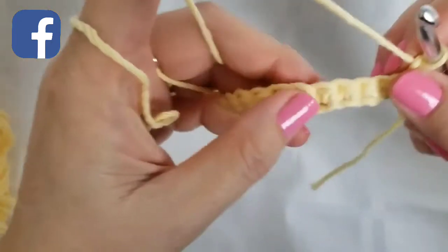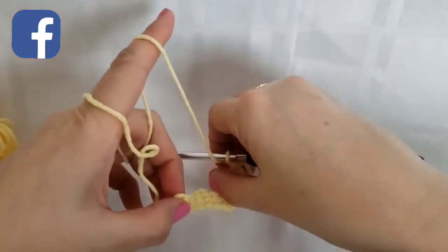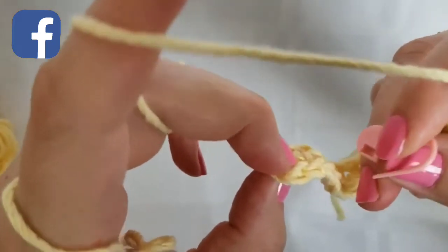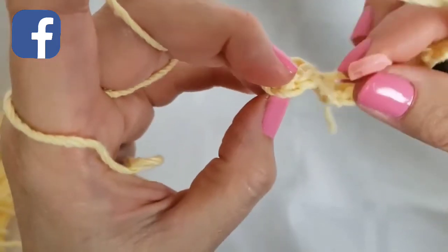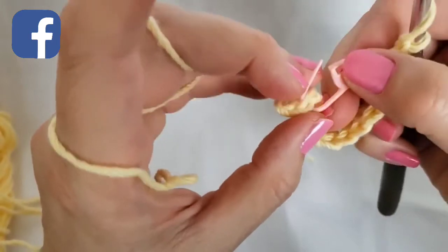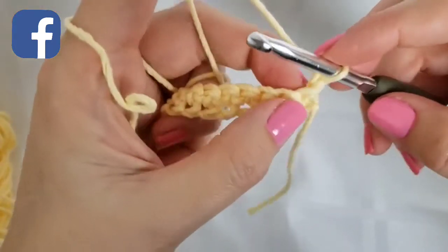And again, this time I'm going to put my stitch marker in at the end there, just so I can show you what I mean. So this is actually the last stitch here. It kind of starts to blend in with the edge, which is why I think it gets lost a lot of the time. So if you put that in there, then you know that you need to insert into that one.